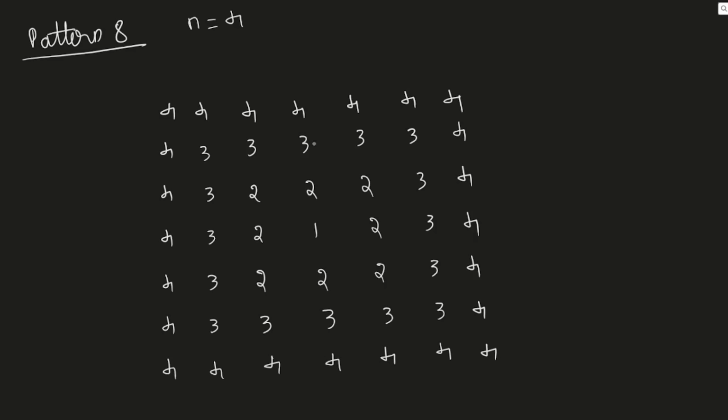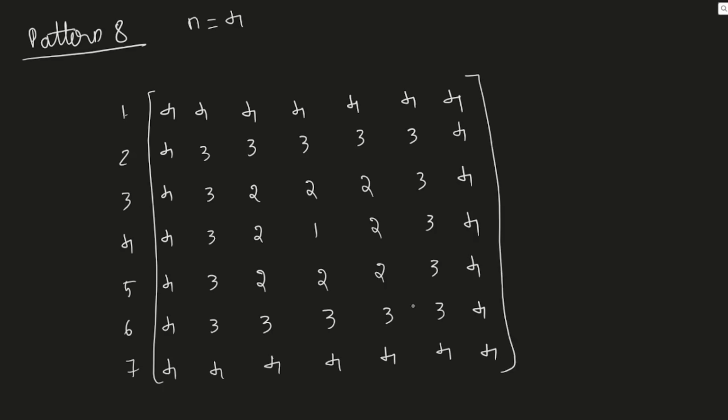Here, we need to print specific numbers at every index. How can we decide that? Let me just write down the indices here. One. How can we decide that at 3 comma 3 the value of 2 should be printed? At 2 comma 5 the value of 3 should be printed. How can we decide that? How can we get the formula to print specific numbers at particular indexes?